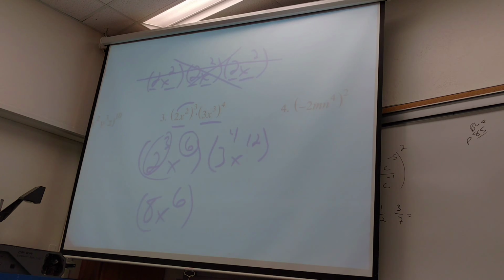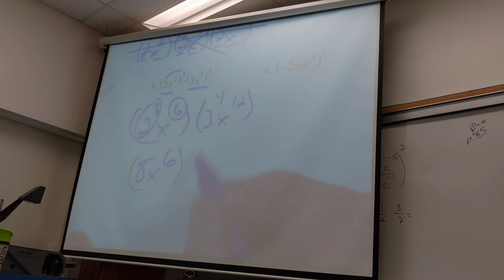So when we get to the point where we start doing something called factoring, I'm going to continue to reinforce what the cubes and what the squares are, because the more you know those numbers, the easier factoring will be. And then what's this here? 3 to the 4th? 81. 81, I like it. x12.